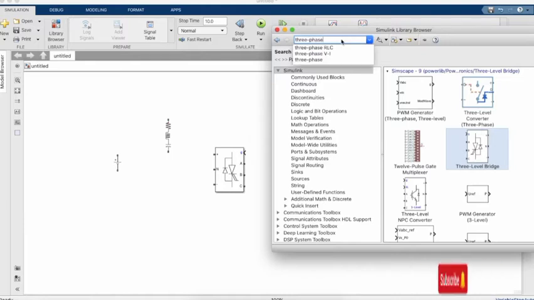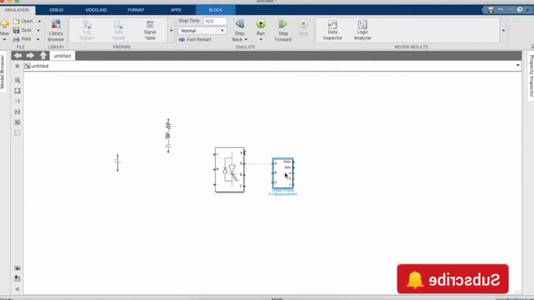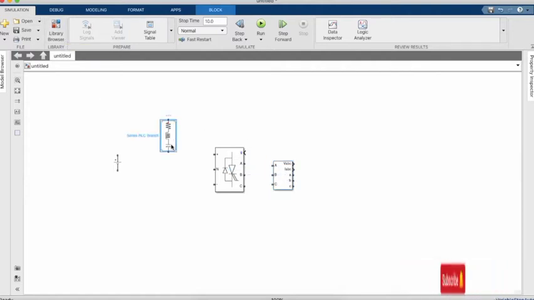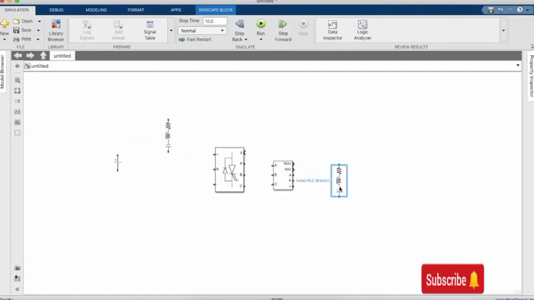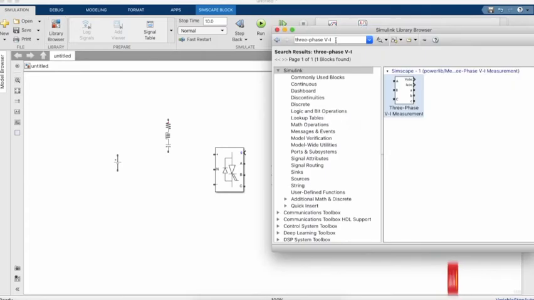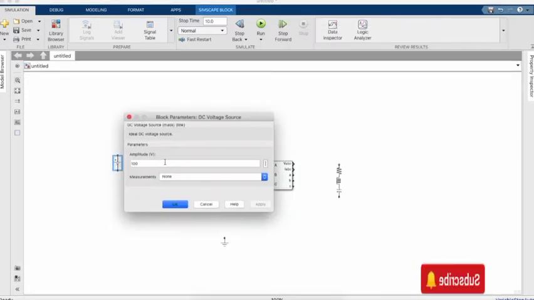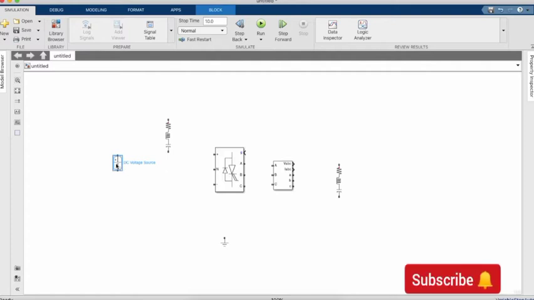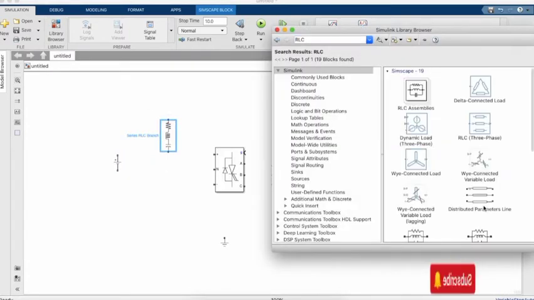Now we also need a three-phase RLC VI measurement block, which will basically measure the voltages. Now we need a ground, so we'll take a ground, and let's set the DC voltage as 600 volts, and let's make the RLC branch into an RC branch.